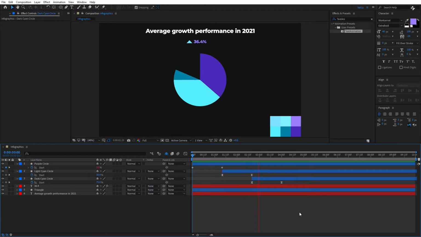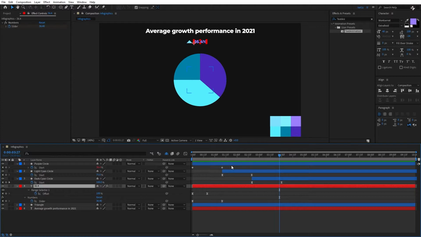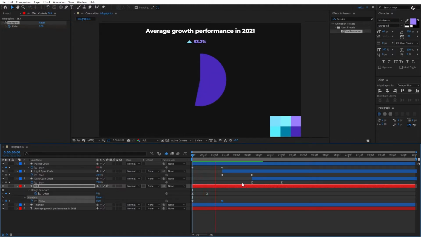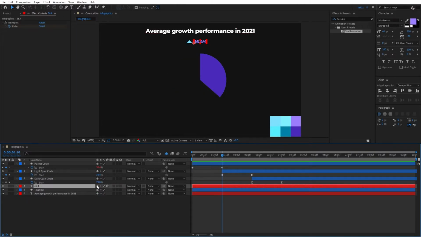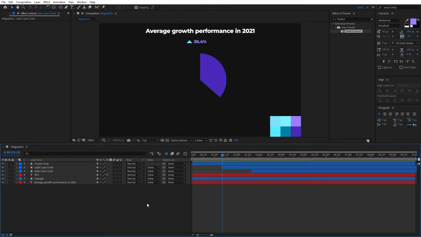It says 36%. Also, what's good about this, you can always change the slider on this number at the last position. Let's say hit U, go here, and make it, for example, bigger. You can play with the other ones as well, but if you want to make it like this, it looks fine. I'll hit Ctrl Z. I will minimize this. I'll select all three of these layers and press U to minimize them.